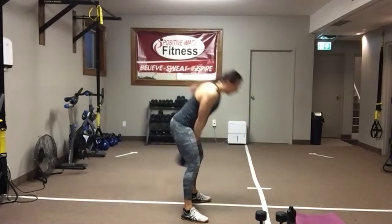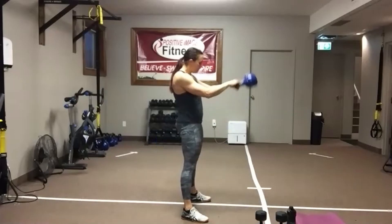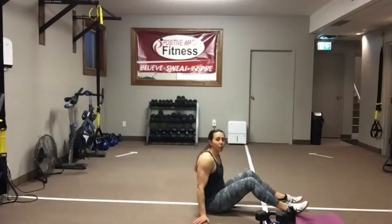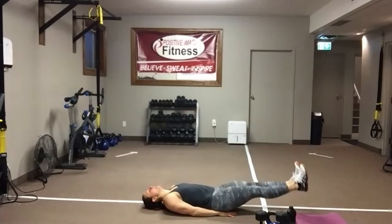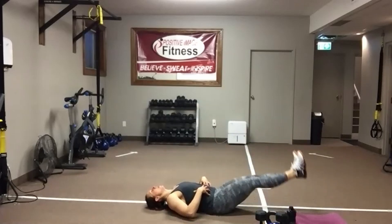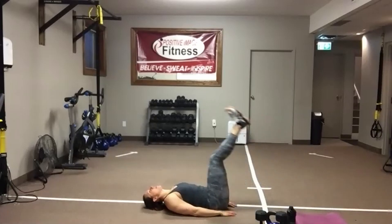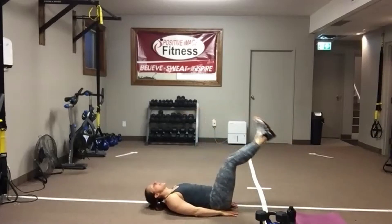We've got 10 seconds — coming back down on the floor, abdominal leg raises. Hit the deck. Tuck those hands under the hips. Add weight if you want. Get that back pushed down into the floor. Lower those legs. Use those abs to pull the legs back up. I want you to put all the focus on what those abs are doing — make them work. Don't use the quads to lift the legs back up. Focus on those abs. Drive that belly button down towards the spine — make them contract to move the legs.